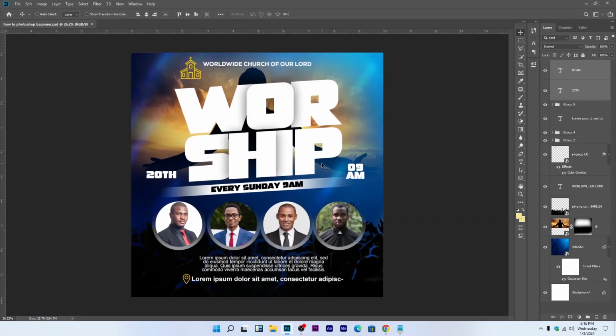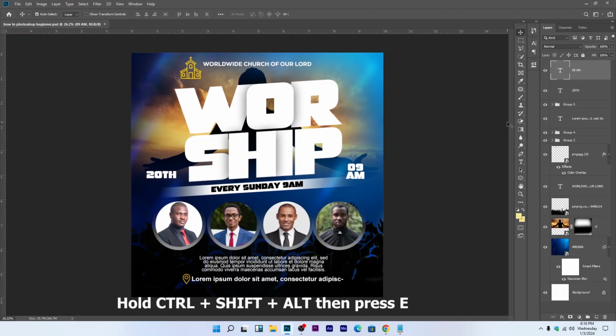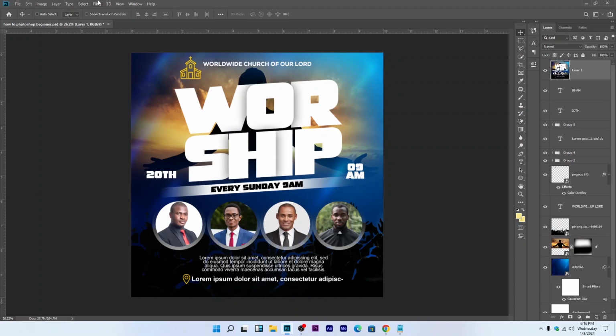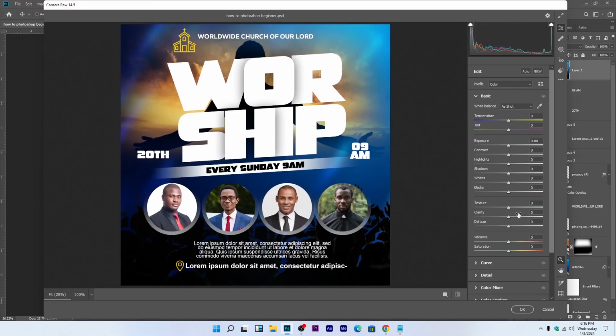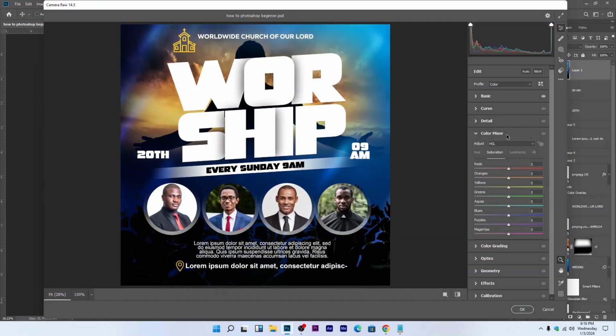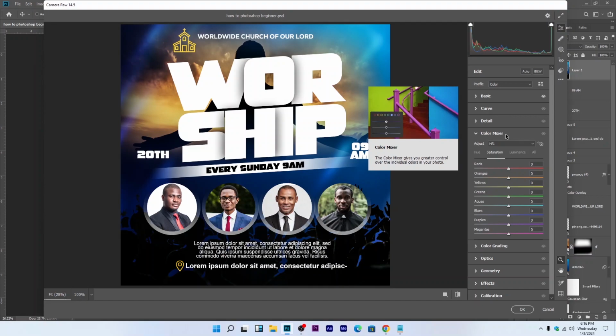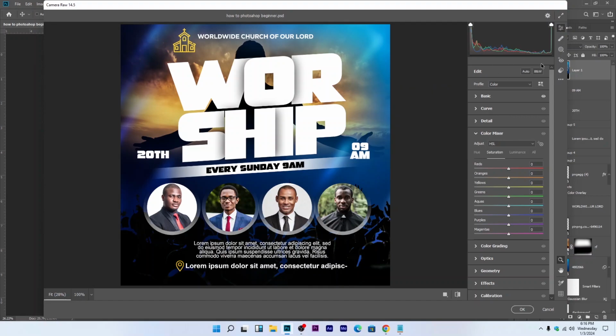So let's summarize the design. Hold Control, Shift, Alt on your keyboard. As you're holding down these three keys, press E. Then go to File, Camera Raw. So let's enhance the design. Okay. So increase the clarity. Go to color mixing. In some versions of Photoshop, you won't see this color mixing here. You see it around somewhere here at the top.